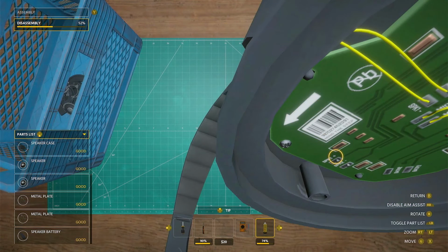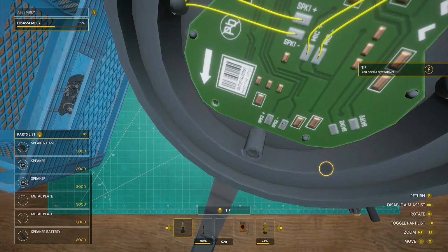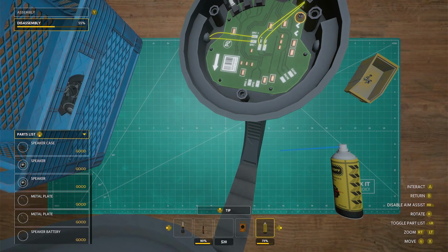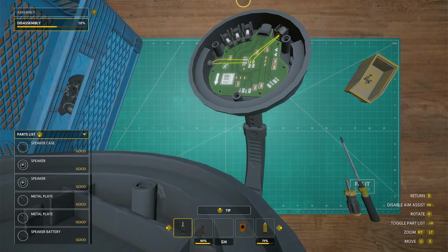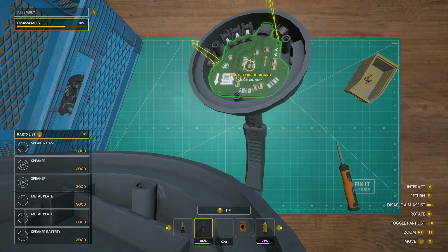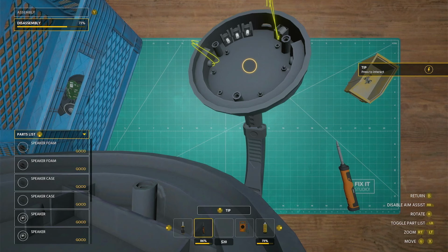What is broken here? And do you know what? I'm gonna take it off, and then I'm gonna check the whole thing. I'm gonna check it all over. Do a job, you gotta do it properly, aren't you? I suppose. What we're gonna have to do is disconnect all this with the solder. The circuit board, the status is unknown, you see. So we're gonna get rid of that like that, and then we're gonna have a look at this circuit board.